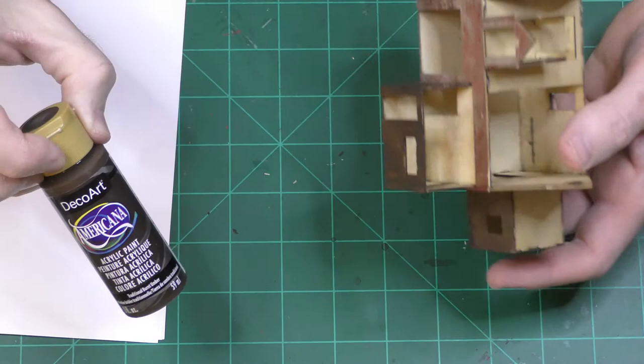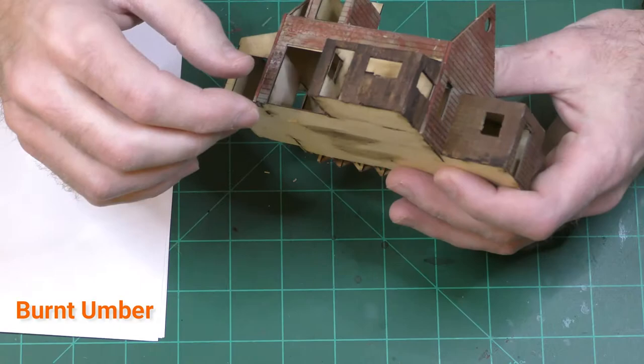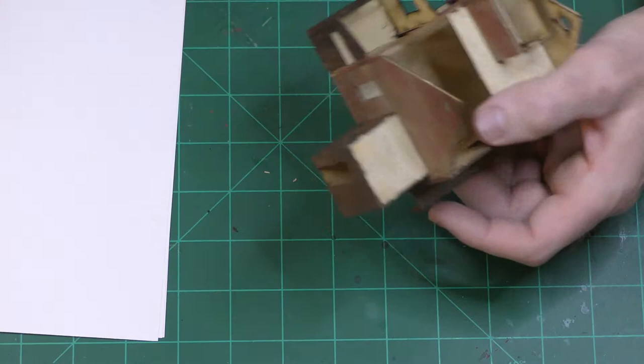I painted the office walls with this craft store dark brown, and for some reason it kind of went on transparent, and I really liked the look of it, so I think that looks pretty good. It still needs a lot of weathering. I'm still not happy with the pump house, and I think that I need more depth of color, more variety of color, so what I'm going to try and do is a dry brush. I have this brown sand color.